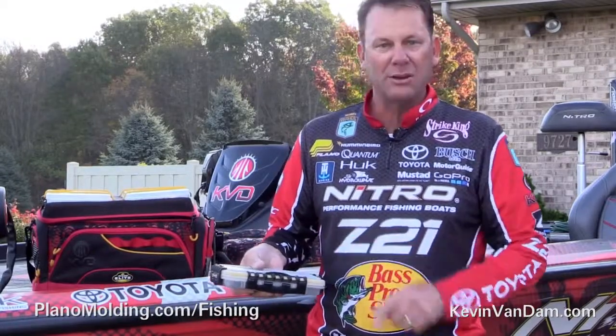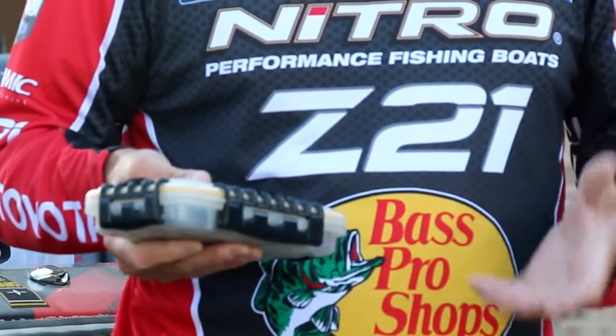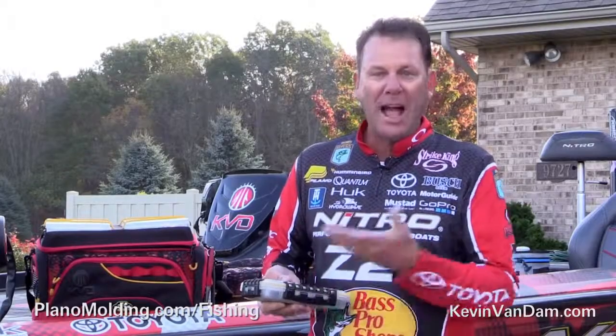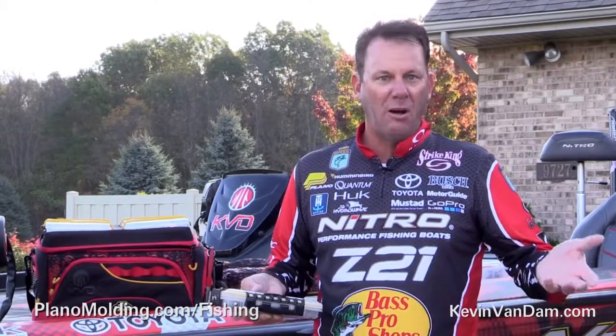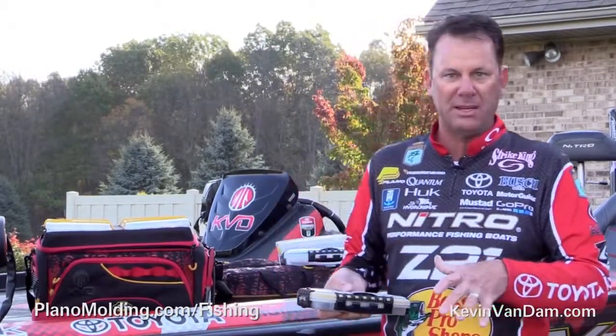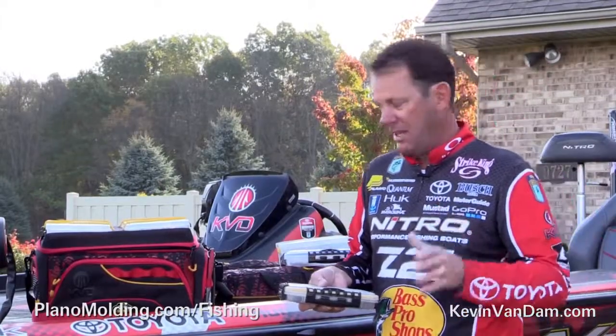You can see this one, I've had this box for several years. That's what I love about these waterproof Stowaways, they're so tough, so dependable. And even with all that weight, they're not going to pop open and get all mixed together or anything like that. You have to keep things organized. I've got all those weights organized by size, and it's really critical to me to keep it that way.